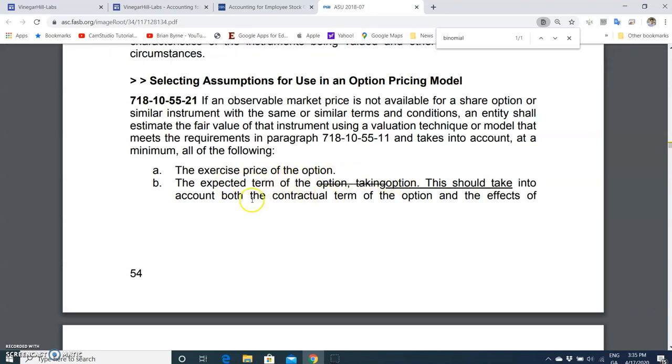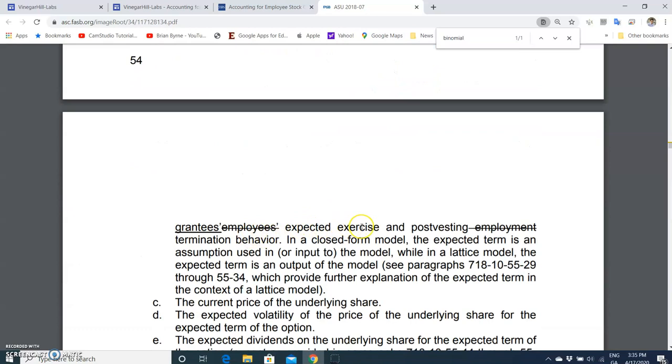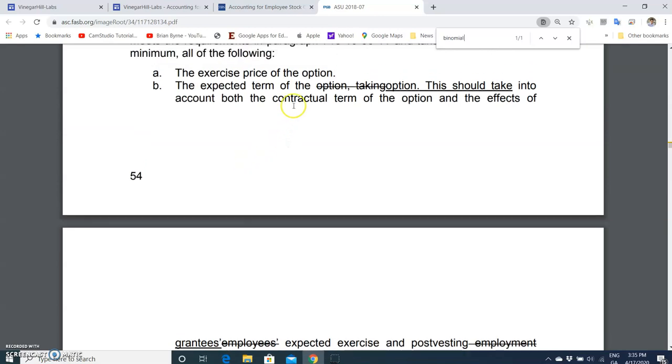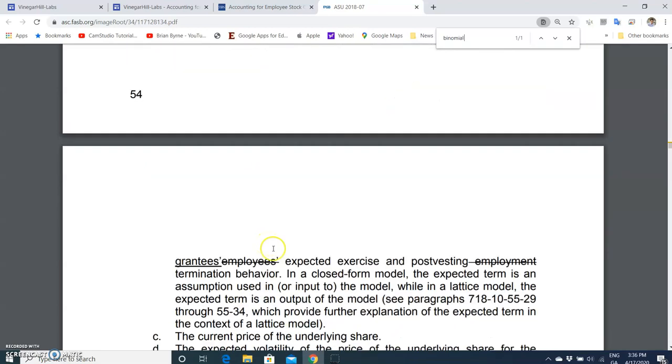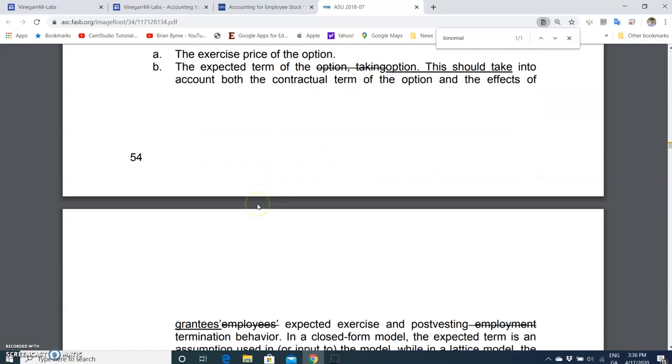This should take into account the contractual terms of the option, and the effects of the grantee's expected exercise and post-vesting termination behavior. Again, we can capture that. In particular, we don't have to assume an expected term, because that's an output from the model, not an assumption we've got to put in. That's an output from the Hull-White 2004 model, which we develop.